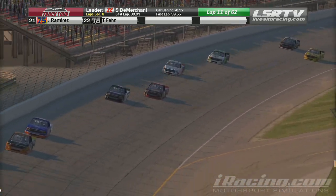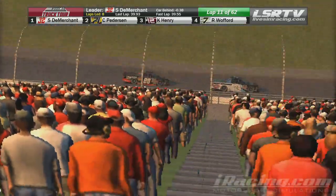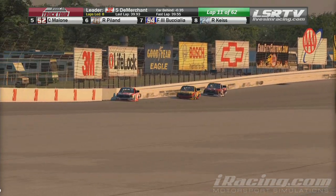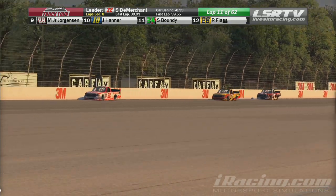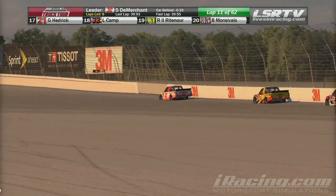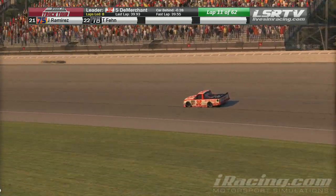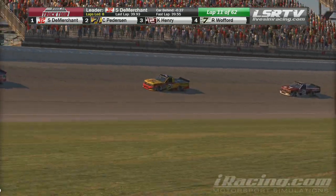And again, no yellow from that one, so we stay green up at the front of the field. It is going to knock both Monsivice and Josue Ramirez off of the lead lap. The number 75 machine, 1 lap down stationary in the stall getting service, and Monsivice 1 lap down because he was already basically on the pit lane after the spin. So both of those drivers are off of the lead lap. Ray Rittenauer is the only driver really at risk of being caught by your leaders.